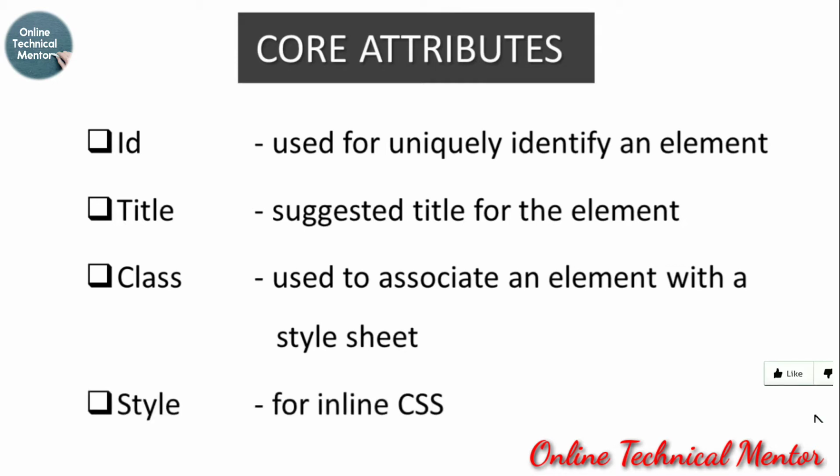Next, the style attribute. This is for inline CSS. When you use a cascading style sheet within an element, or specify a style within an HTML element, this style attribute is required. Now let me show you some examples. Apart from these four attributes, there are a number of attributes used in HTML.